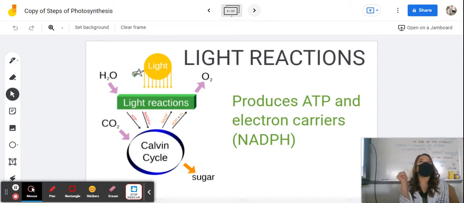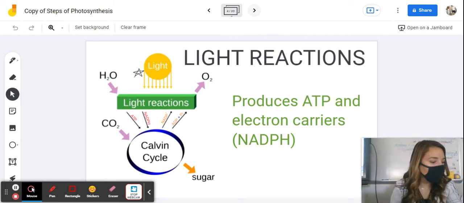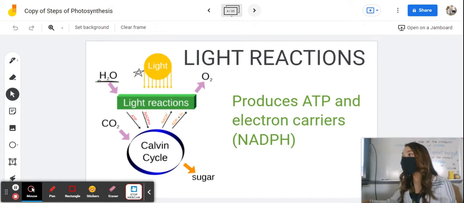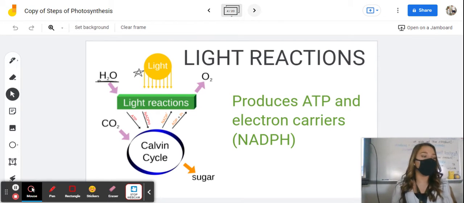And we're going to use that light, put a little star next to it, in order to do something. When we use the light to power this reaction, we're going to ultimately split something. What are we splitting, Jayla, in this step? We're splitting water. Let's underline water. In the process of splitting water, we have H+ ions released that are ultimately going to create a concentration gradient, move through ATP synthase, and make me something to power step 2.